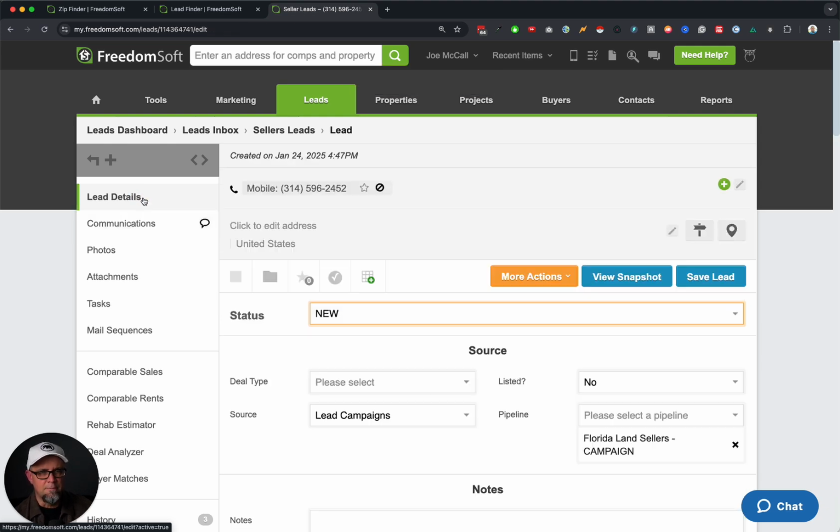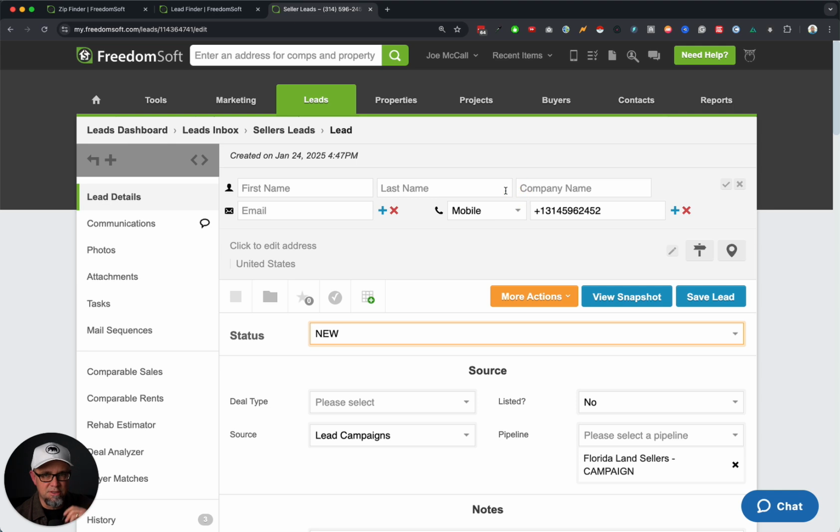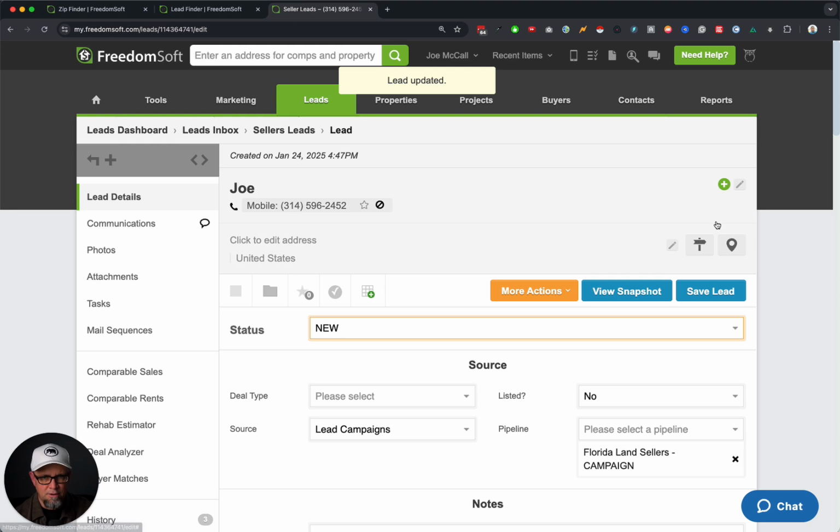Now, the first thing you need to do when you listen to that voicemail, there are 2 things. You need to put the person's name right here. The guy's name is Joe. All right. And if this is the primary contact, this is the property address. I don't know the property address yet. I just know his name is Joe. Maybe he texted me his name is Joe. And I don't know the property address yet or any information about the lot. I need to go find it in the list record.